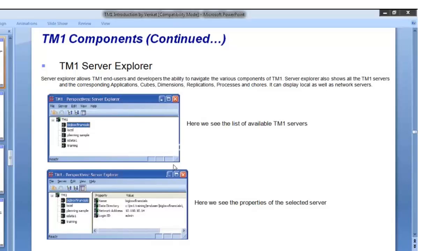TM1 revolves around scripts and rules. Correct. If you are good with those two things, then TM1 is a piece of cake. So the main thing is the Turbo Integrator under the advanced tab: the prolog and epilog, where we create the maps, mapping, and variable creation. That one is difficult. If you know that with two or three examples each, you can be confident.